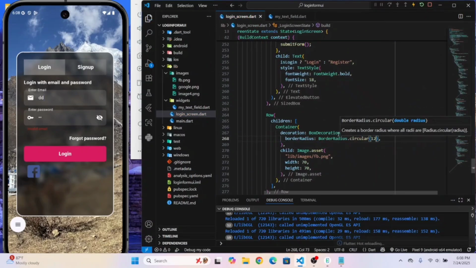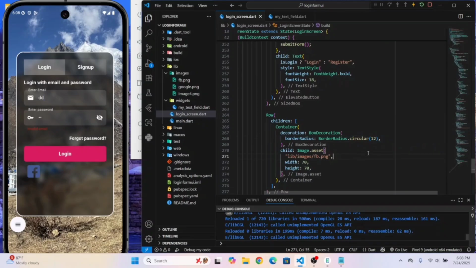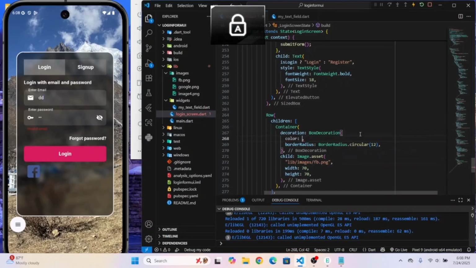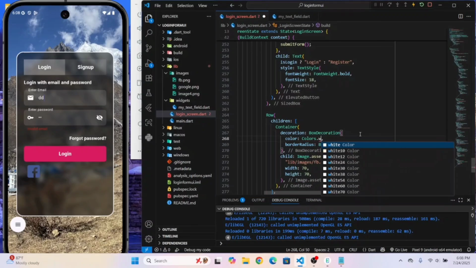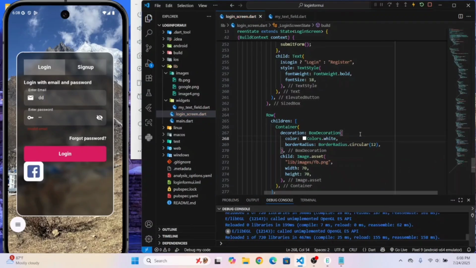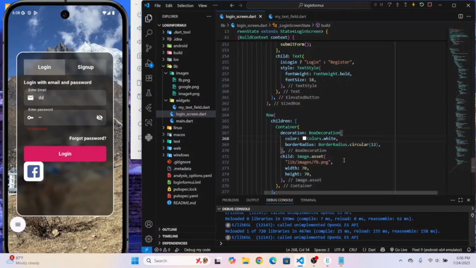Give the color, Colors dot white, and let's see how it's going to look. Perfect.